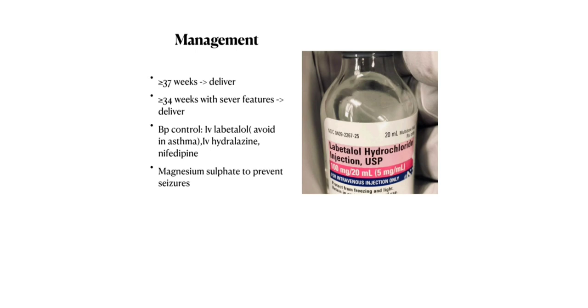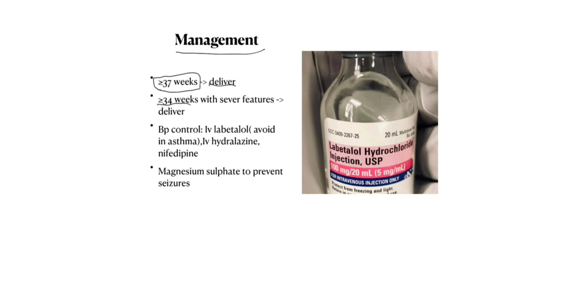So we talked a lot about the preeclampsia, the mechanism, and all of them, but what about the management? So how do you manage preeclampsia? So preeclampsia, the first thing you need to do is just look at the weeks of gestation. So if it is greater than or equal to 37 weeks, and regardless of whether the patient is having severe features or if it's a simple without severe feature preeclampsia, then you deliver. At greater than or equal to 37 weeks, any preeclampsia should be delivered.